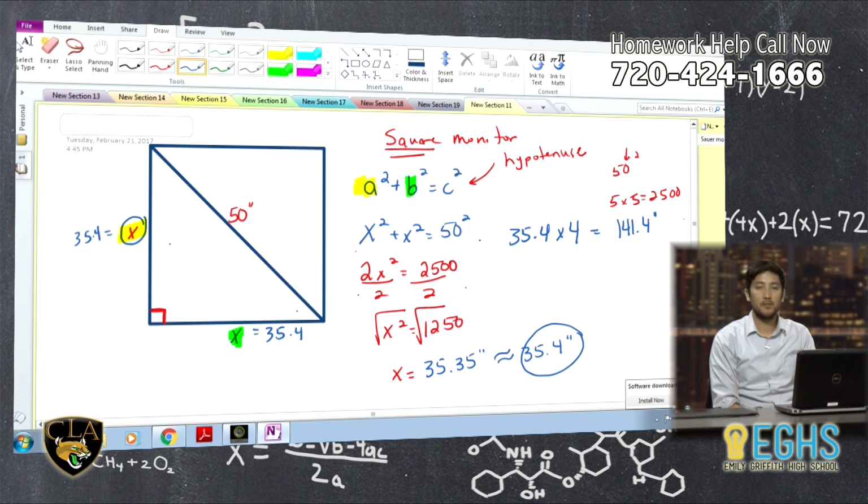A lot of these problems, when you see squares and diagonals, I always look for some sort of right triangle. Almost any time you have a square and you're solving for some missing side, you're often going to have some right triangle in there if you're cutting something. The Pythagorean theorem is very useful. Probably one of the most useful things I learned in geometry that applies to real life. I mean, the most often, so it's worth it.